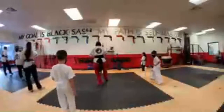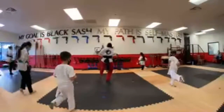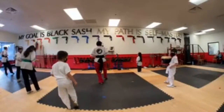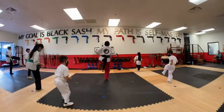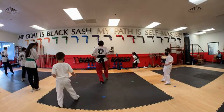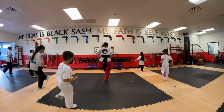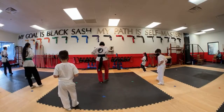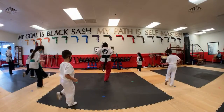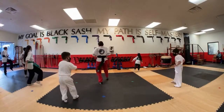Other side. So we're going to switch our feet. Now we have our right foot forward cat stance. We're going to step, do our block, sink, snap, and then jump back into our right foot forward cat stance. Ma'am. 1, 2, 3, 4, 5, 6, 7, 8.